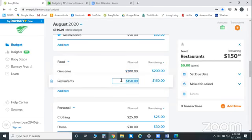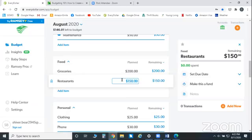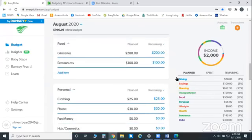And the first time you make a budget, I do want to say, don't get discouraged if you don't know how much to put for these. When I first started, I had no clue what I spent each month on groceries. I had never really tracked it. So I just went back a couple months and got an estimate of what I thought I spent each month on groceries, decided if that was a reasonable amount, and decided to give it a try and enter it. Those first couple months of your budget are going to be trial and error. And that's okay. Don't give up. Don't get discouraged. These amounts are probably going to change from month to month, just depending on what's going on in your life at that time.